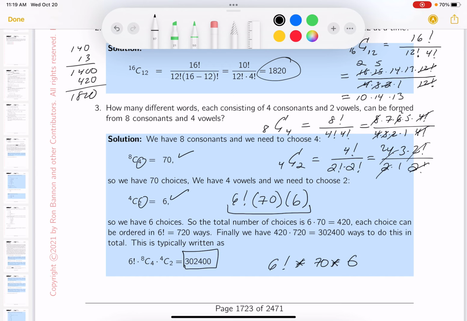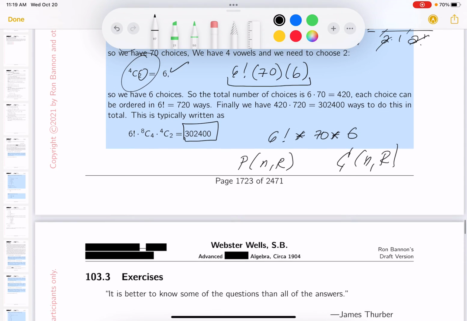I also want to point out, calculators also have these symbols over here. They have the P, and generally it looks like this over here in a calculator, P and R, or it might look like C and R. But again, that depends on your calculator. And a calculator can put those numbers in, not a problem. They're commonly computed.